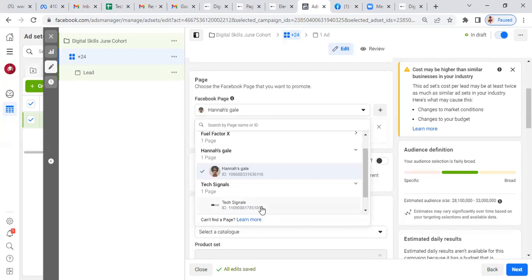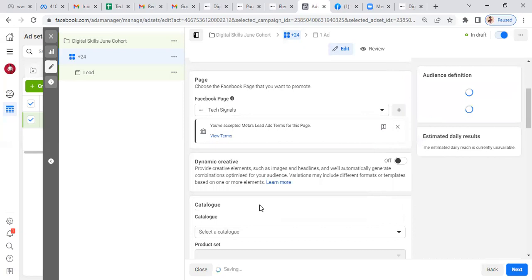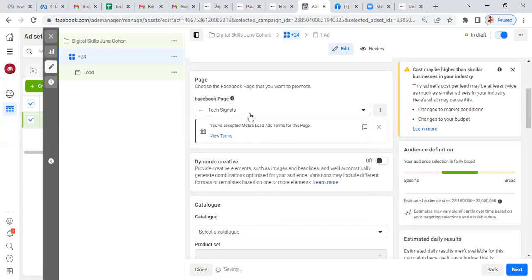I'm using Text Signal. Can you see this? So I select Text Signal. Now you can see when I selected Text Signal, it showed me that you have accepted Meta's lead ad terms for this page, and that is because I've been running lead generation. This is not the first time, second, third, fourth, fifth. So I don't need to accept it again. Do you get this?